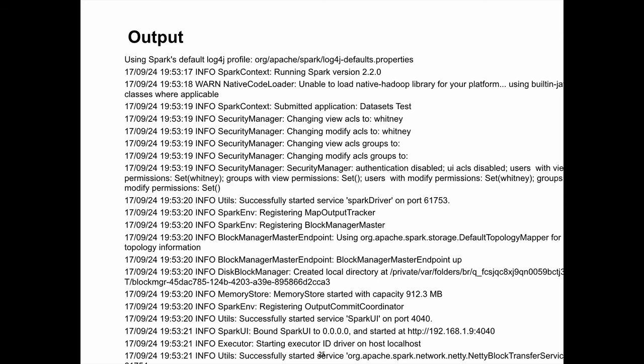It's giving you all the log statements from Spark. Most of this is gibberish for now, but eventually, when you become a Spark expert, you'll be able to read this, figure out what's going on, and debug it.